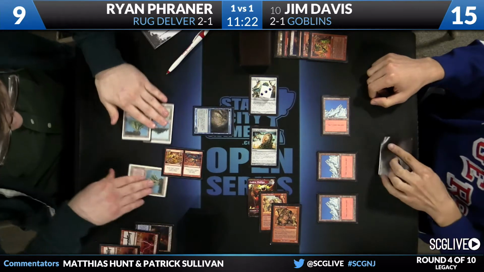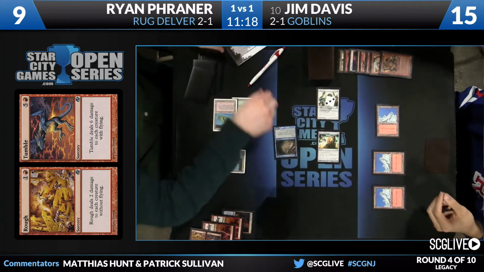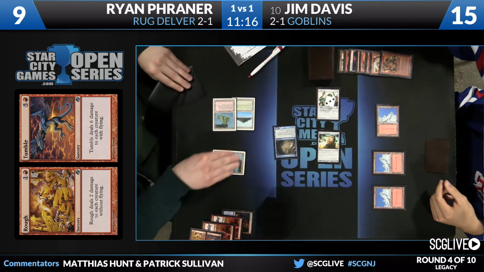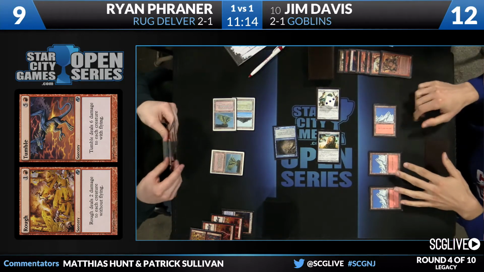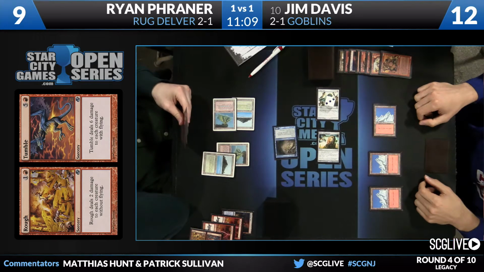And there you have it. The rough half of Rough Tumble will take care of Jim's board. It's going to be a pretty rough play there for him. And if this turn was already pretty bad for Jim, it got worse with the draw step for Ryan being a Tarmogoyf. Now, Ryan can also deploy Grim Lavamancer this turn as well. So a lot of options.